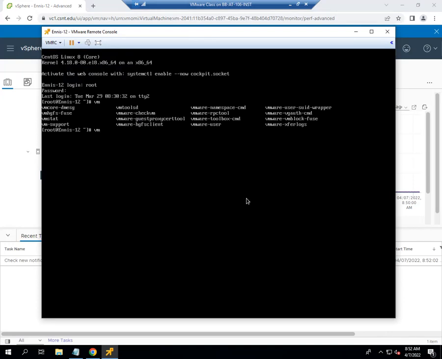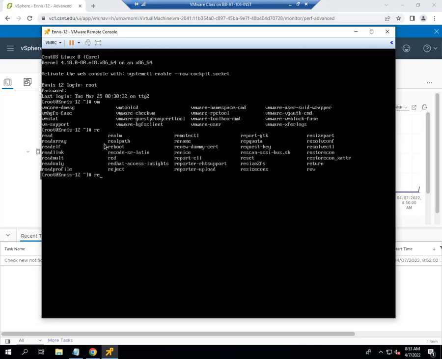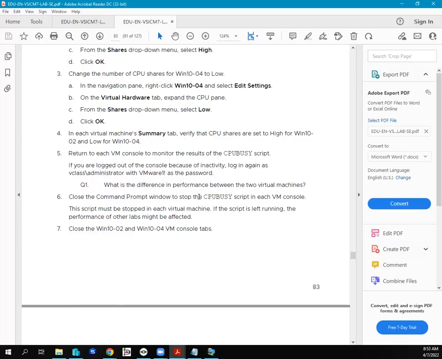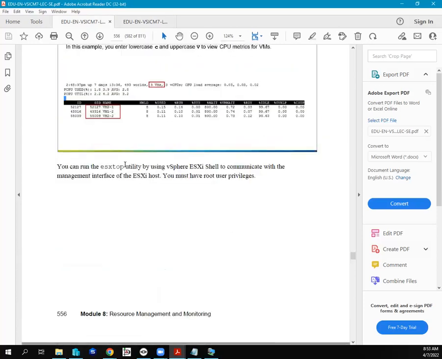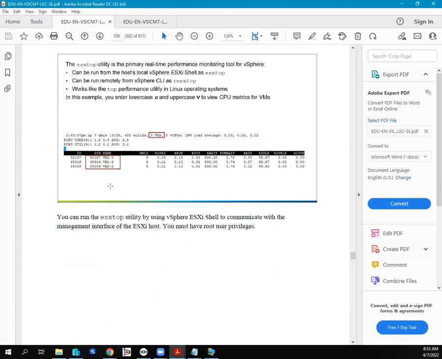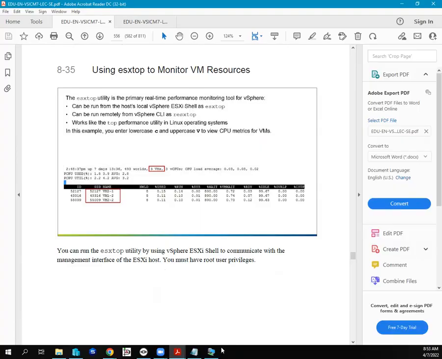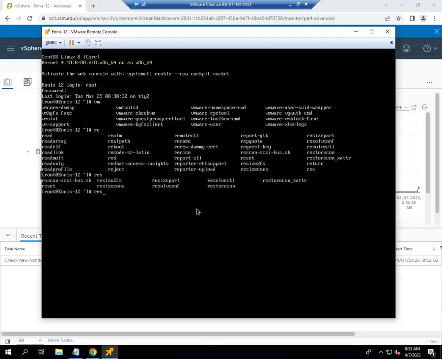I'm just looking at the VMware tools. So I didn't see resxtop, I don't think is available. Nope.